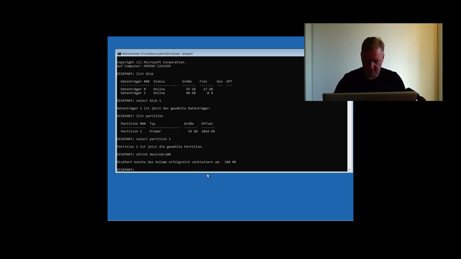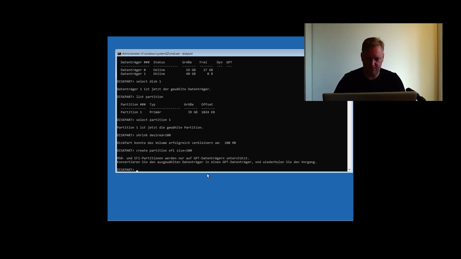Okay, now we create a new partition. I think EFI is just a label for the partition with size 100 megabytes.